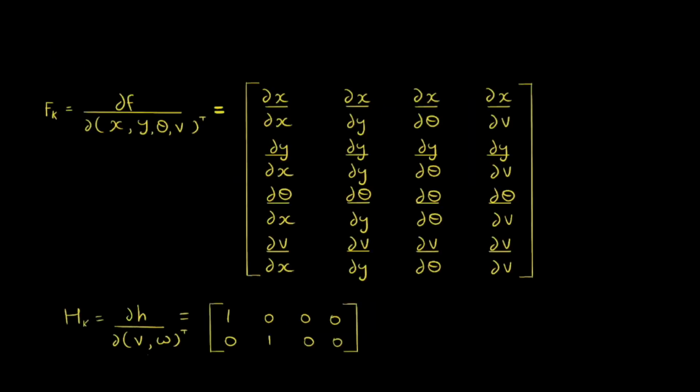Here we consider a difference between the Kalman filter and the EKF, which is the extended Kalman filter. What we do here is linearize the non-linear model, or we can say a local linearization of a non-linear model. We take the Jacobian of the motion model and the measurement model. The Jacobian is basically a partial differentiation of the function with respect to all the variables we have in the function. So here we can see x, y, theta, and v are partially differentiated with each other in the Jacobian.